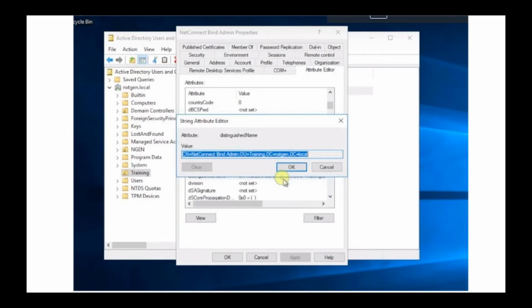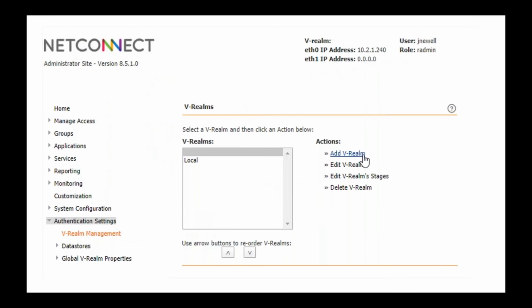So the bind DN, not too many people are familiar with this. It's not something you come across on a daily basis, but it's essentially a string of information linked to a specific account on Active Directory. And we have instructions in the training on how to locate that. But essentially, it's within the Active Directory. It's in the permissions of the user who you set up in the attribute editor. And it's just a case of highlighting that distinguished name field or value and putting that into your clipboard.